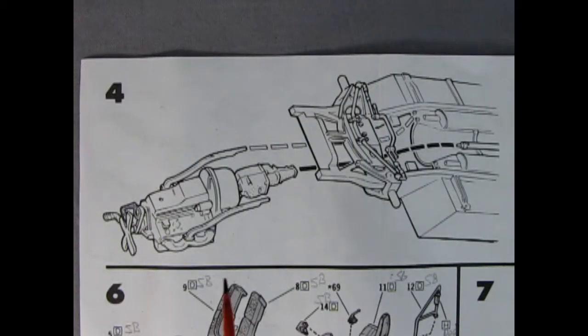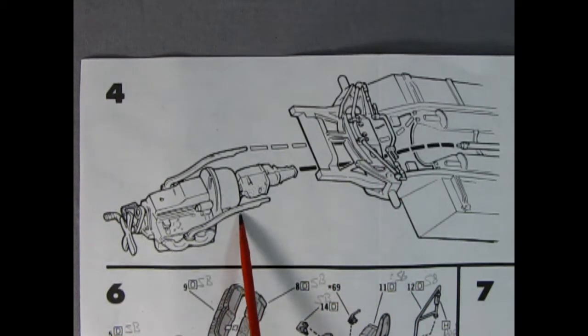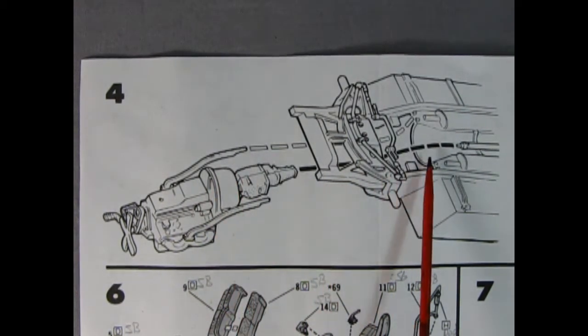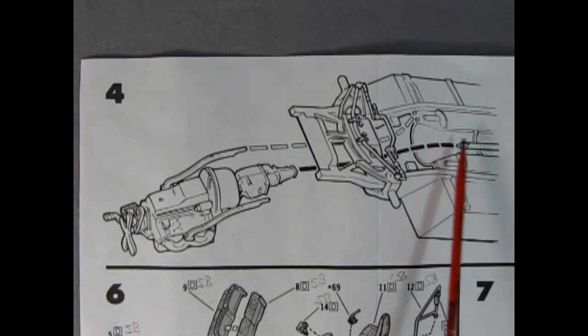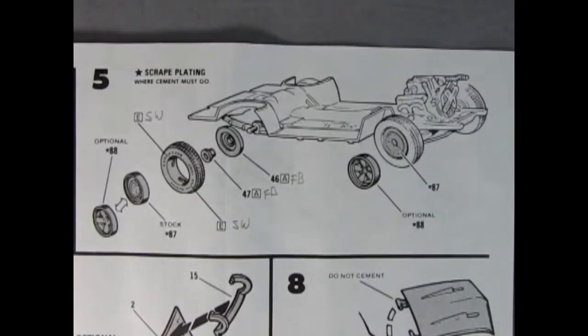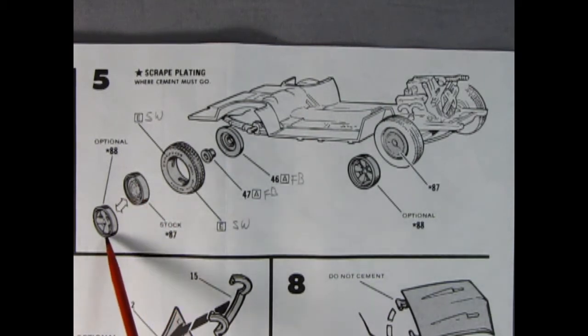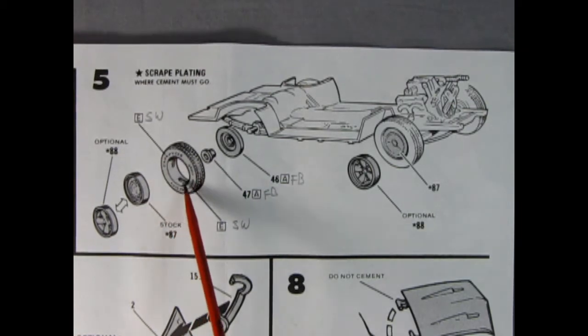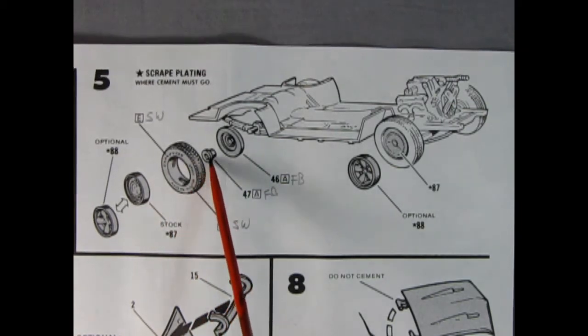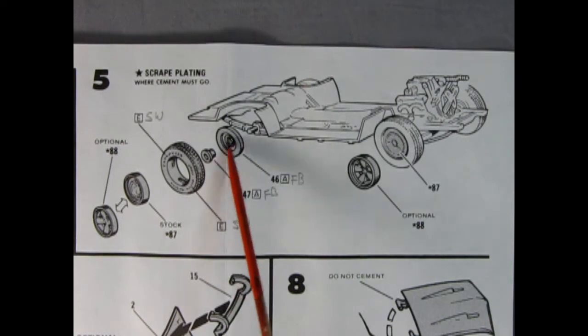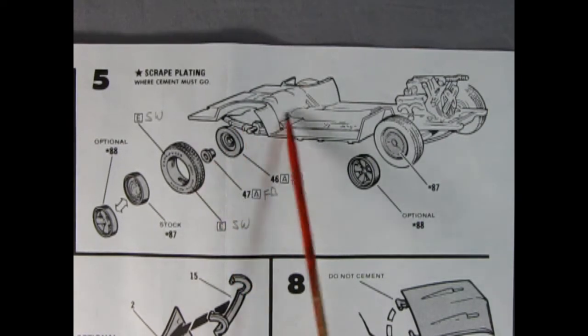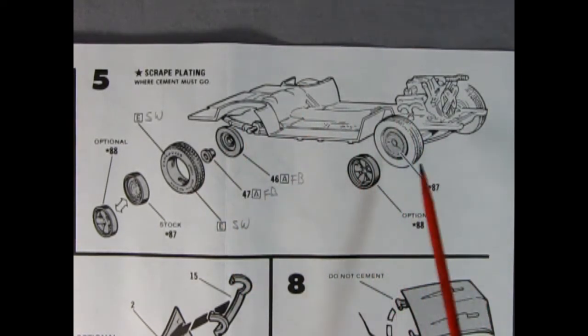Panel four shows the completed engine assembly being dropped into the chassis, where the exhaust manifolds link up to the bottom of the mufflers. Panel five shows your choice between the stock wheels or the nice daisy style mag wheels with Goodyear radial tires, backing plate, and retainer clip. All these glue onto the axle pins, same as up front.